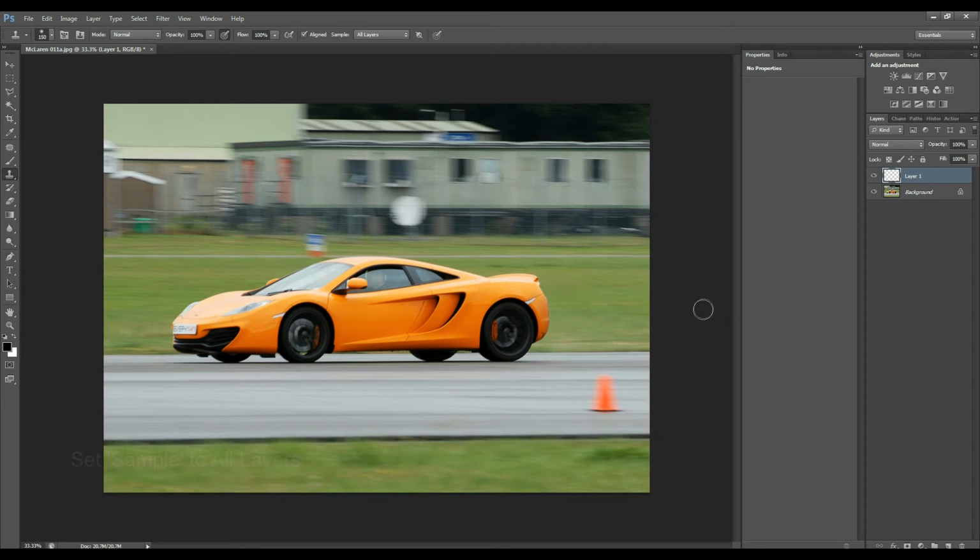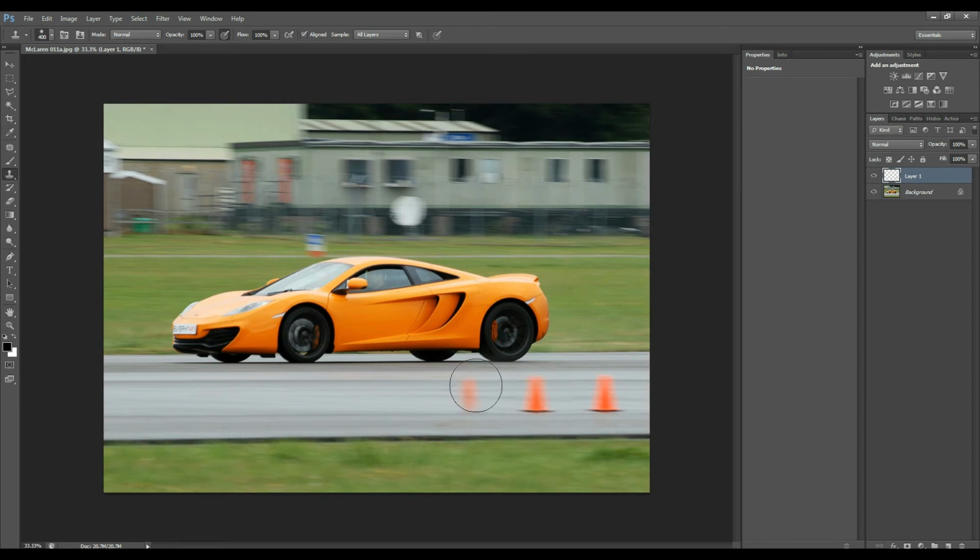Okay, so let's get into this. The clone stamp, as the name suggests, will copy areas of the image and allow you to place them in other areas of the image. As an example, let's look at this road cone on the track there. If I increase the brush size so it covers the entire road cone, hold that over the actual cone, and hold down the Alt key, it'll turn into a little target area. If I click now, that's now sampled that part of the image. If I bring that along here, there we've got another road cone, which is a clone copy.